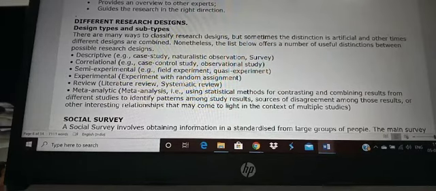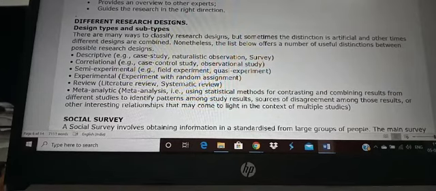one of the better studies. So you are doing an experiment. And then review. There are two types of review: literature review and systematic review. And then finally meta-analysis. Okay, here you use statistical methods, and that is another type of research design. So most of the studies come under either descriptive, correlational, semi-experimental, experimental, or meta-analytic research designs.